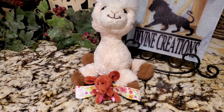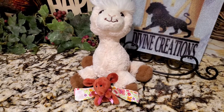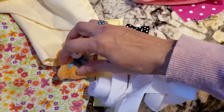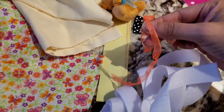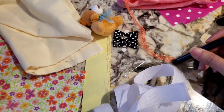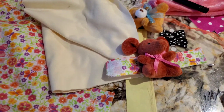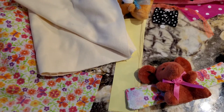I hope you're doing well today. I am here with Empty Divine Creations to show you one of my favorite activities to make and personalize, so stay tuned. Some of the materials you're gonna need — I got these at the craft store: velcro, some accessories, stuffed animals that come with ribbon already. You need a lighter to make sure the ribbon doesn't fray and seal it at the ends, two types of fabric — one for the front and one for the back. This project is very easy, very simple, very fast, and doesn't require much work or many materials.